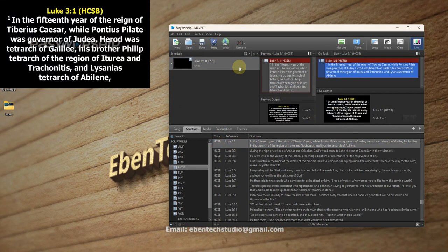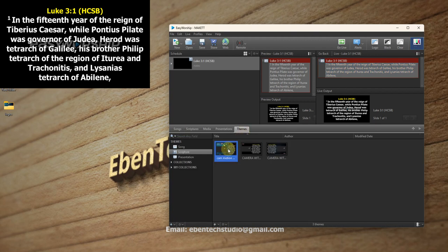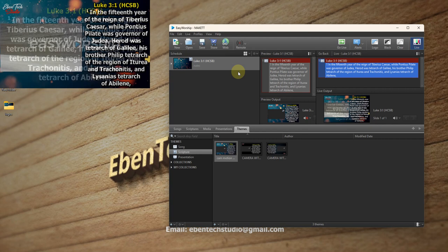So sometimes people project the scripture large as this, and then when they are done, maybe after showing this one, they can still apply this one there. Most of these things that I'm showing you, they do them in vMix or whatever, but I'm showing you how to do it in EasyWorship, only EasyWorship. And then when we are done, we have applied a theme on this. So when you expand the shadow item, you'll get a preview of how it's going to look when you go live. So now let's apply it live.